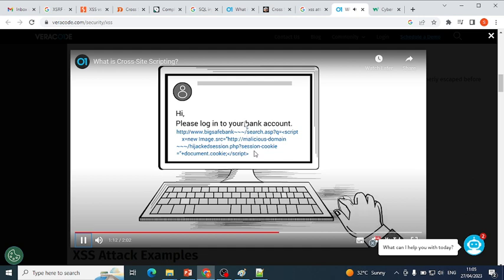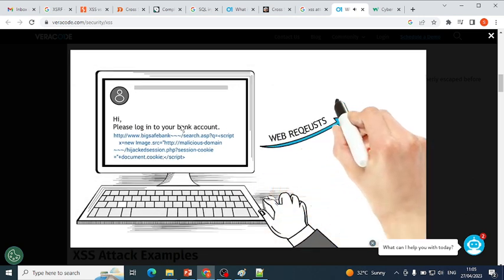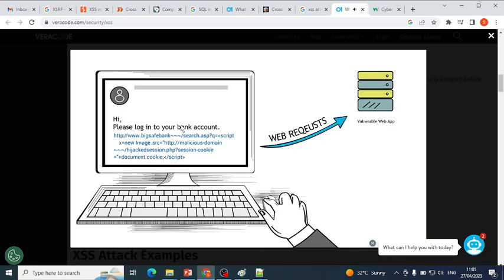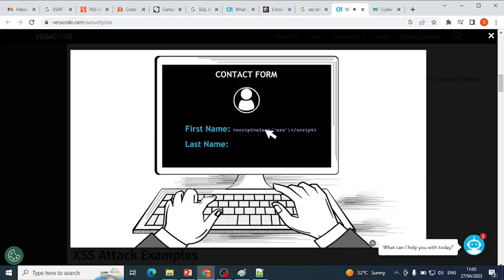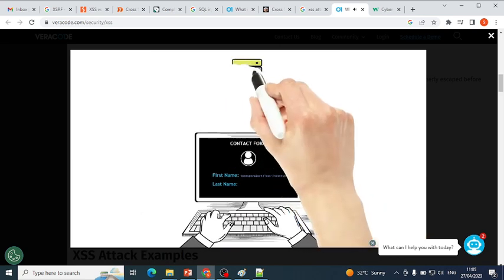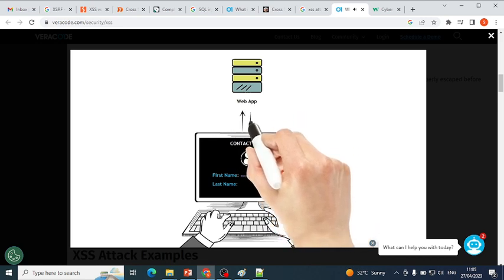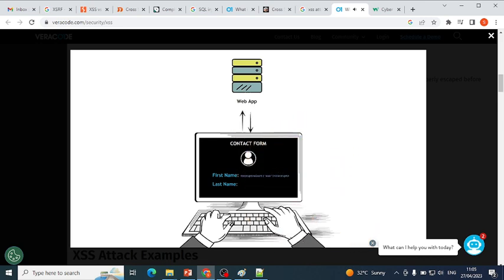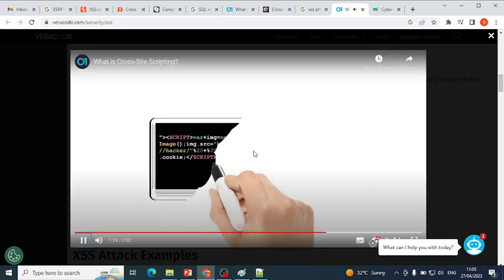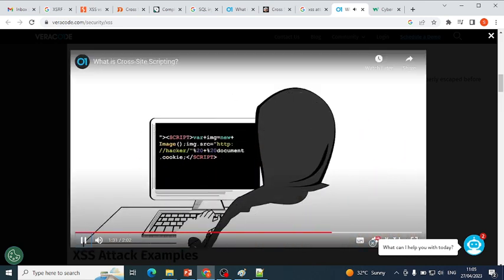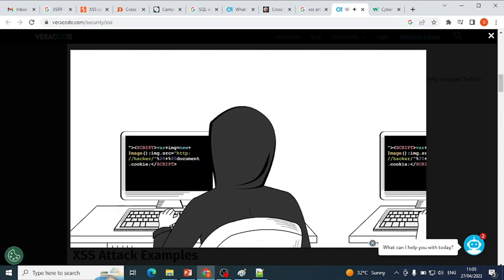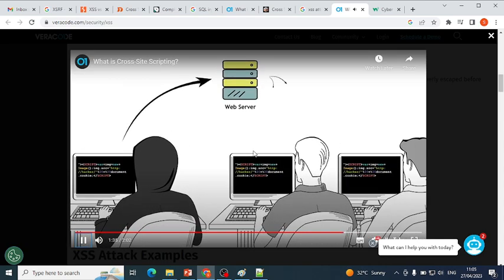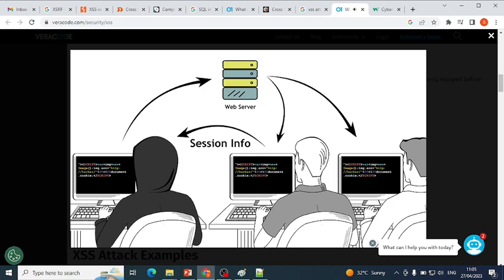When the link is clicked, it sends the request to the vulnerable web application and the code executes. This attack pattern is called reflected cross-site scripting because the code embedded in the request is reflected back to the individual user by the vulnerable application. Another more dangerous variation is called stored cross-site scripting because the web application stores malicious code and replays it to multiple users.